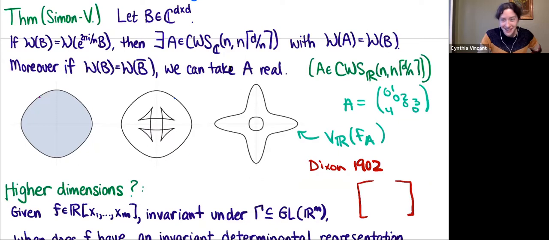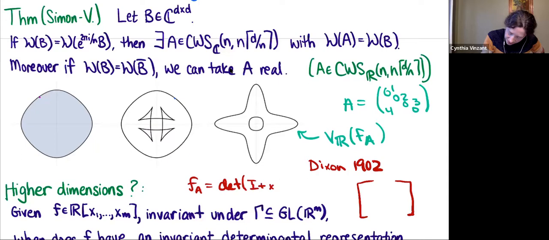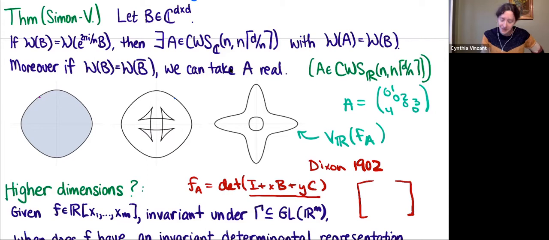first the adjugate matrix of the desired polynomial. So if you imagine you wrote down F sub A as a determinant like this, I plus X times something plus Y times something, one could consider the adjugate matrix of this, which is going to be a D by D matrix of polynomials of degree D minus one coming from the D minus one minors. And it will have certain nice algebraic properties with respect to this polynomial. And so the Dixon process is to build up the adjugate matrix without actually knowing what the original matrix is.